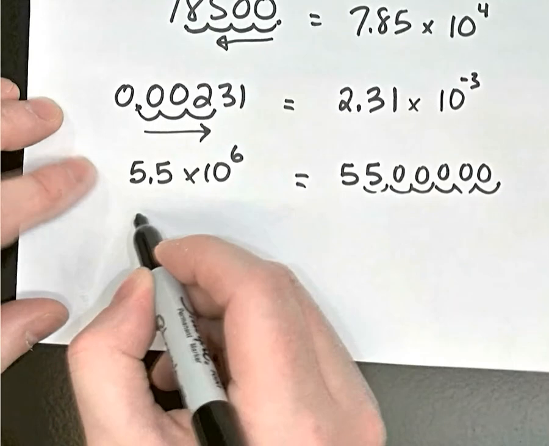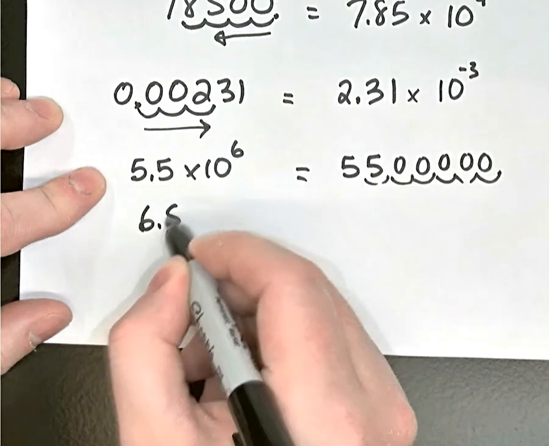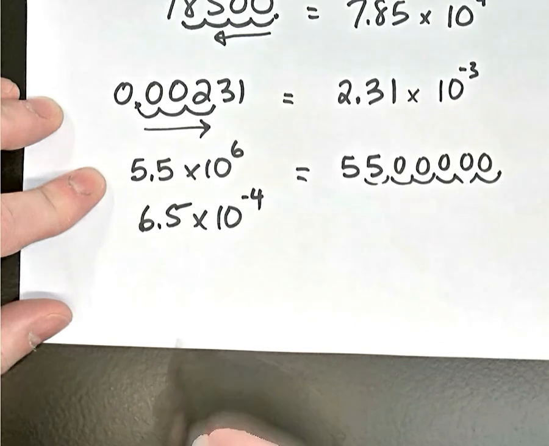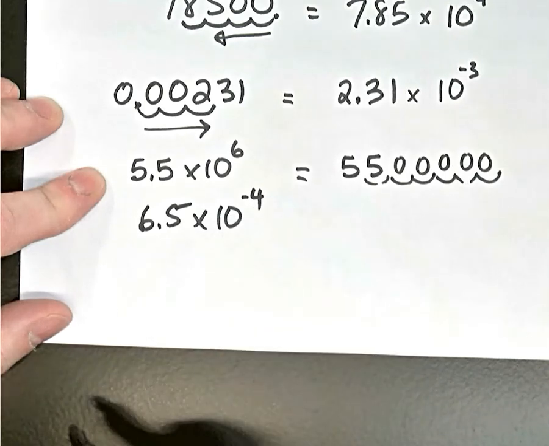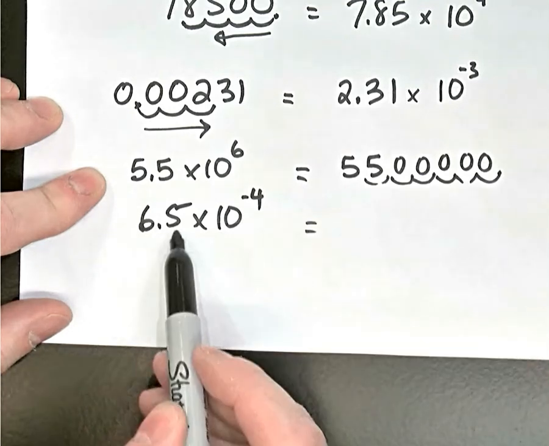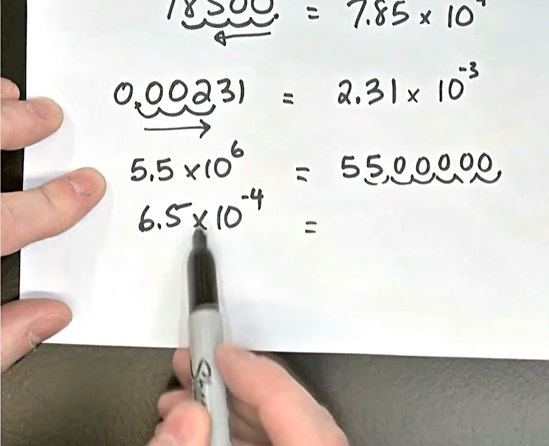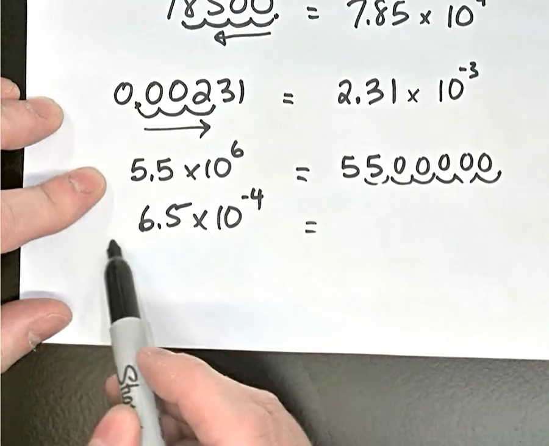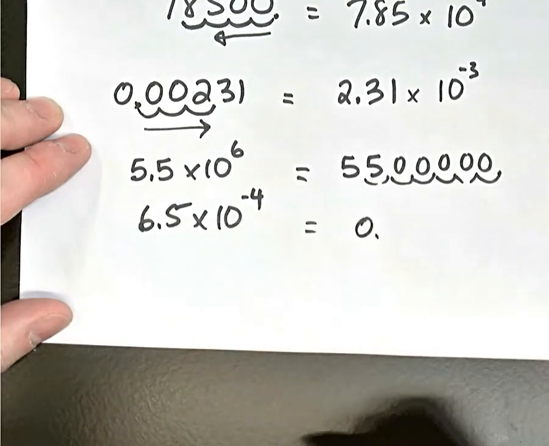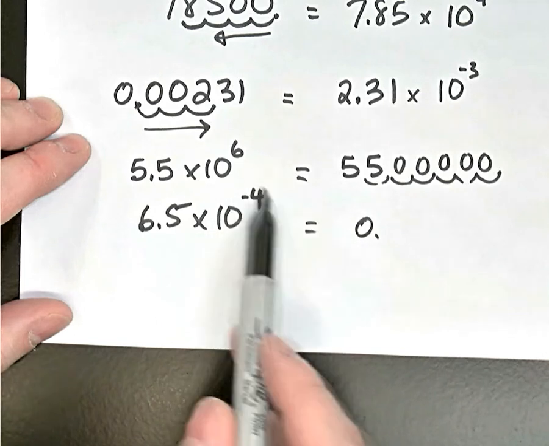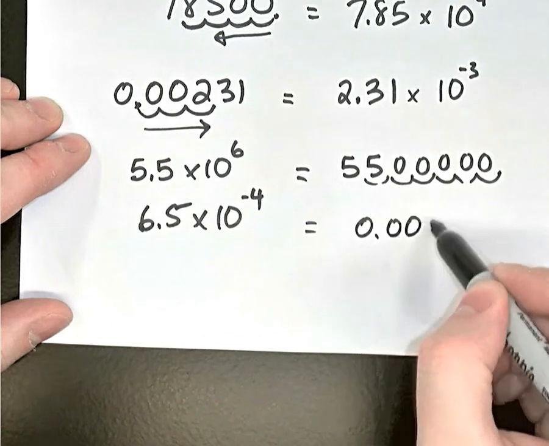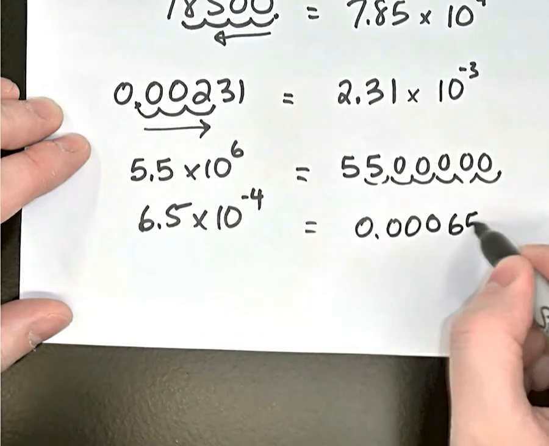Suppose you had a number like, well, let's say 6.5 times 10 to the negative 4. Well, you know negative 4 means this is going to end up being a small number, right? So being a small number, we're going to move this decimal not to the right, which would give me a larger number when I tack on zeros. We're going to move it to the left, and we'll put zeros in front. So we'll get 0 point. Now how many spaces do I move the decimal? Well, 4 places. 1, 2, 3, 4. So I'm going to end up getting 3 zeros in front, and then 65.